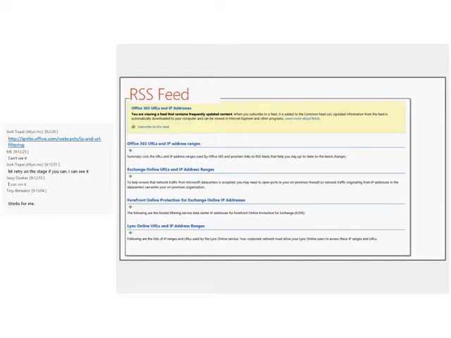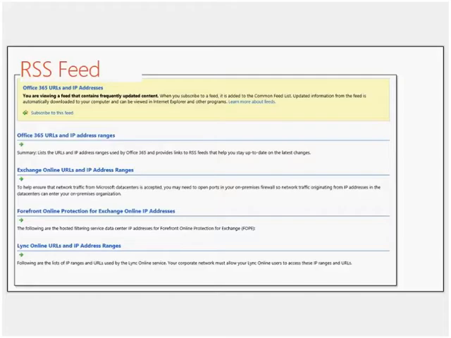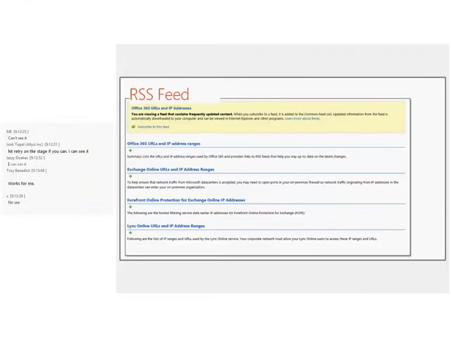So if you are an Office 365 customer and you have the full suite, you subscribe once, you'll get a notification that something changed for any of the workloads. If you're an Office 365 customer and you're only using Exchange Online, you'll still get notification when any of the pages change, but you'll be able to tell which of the pages changed so that you can then go and see what had changed on those pages. So you'll easily determine your discretion.